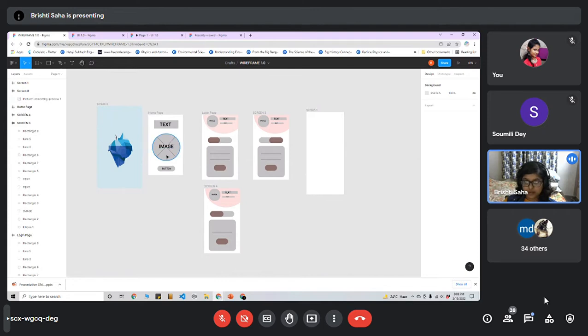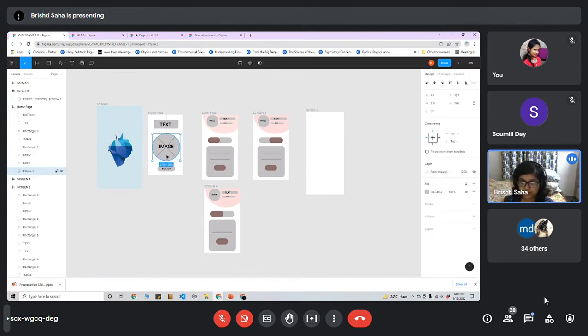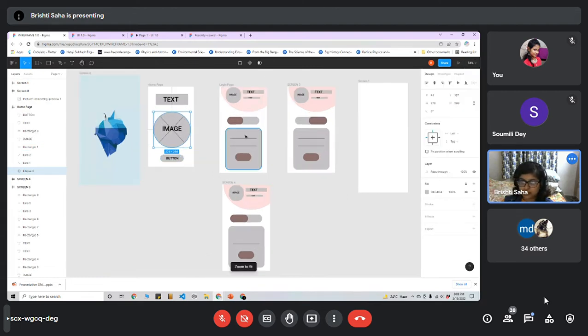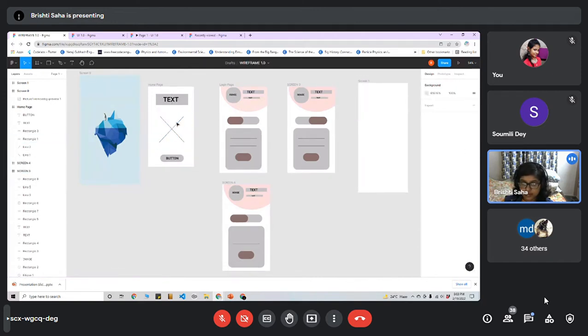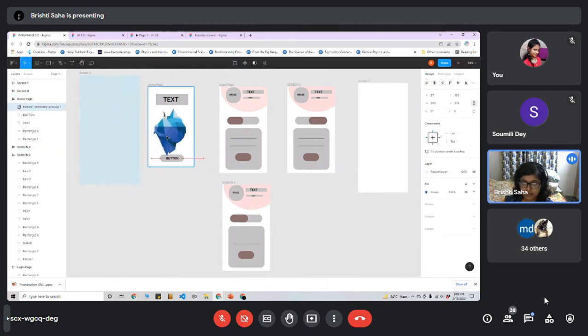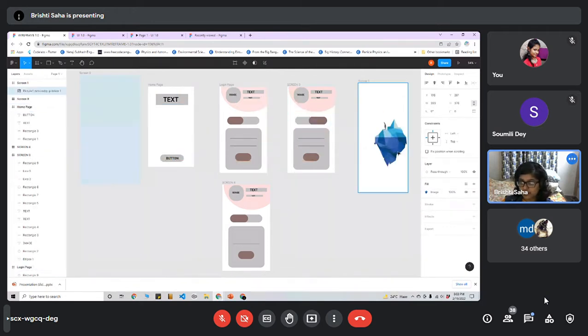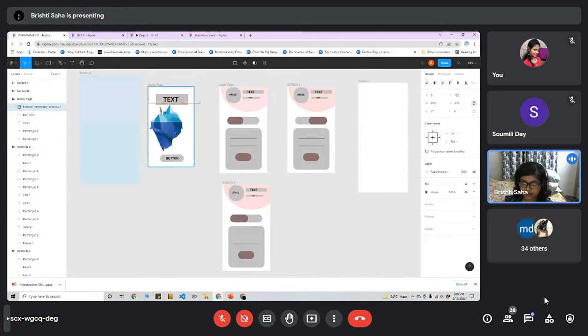For example, suppose now you want to make a design from this home page that you have. I'll just zoom in. Yeah. So I'll just remove this, I'll remove this and this, and I put the image over here. Also, you can drag and drop it everywhere, okay? You can just drag and drop it on every other screen that you have.